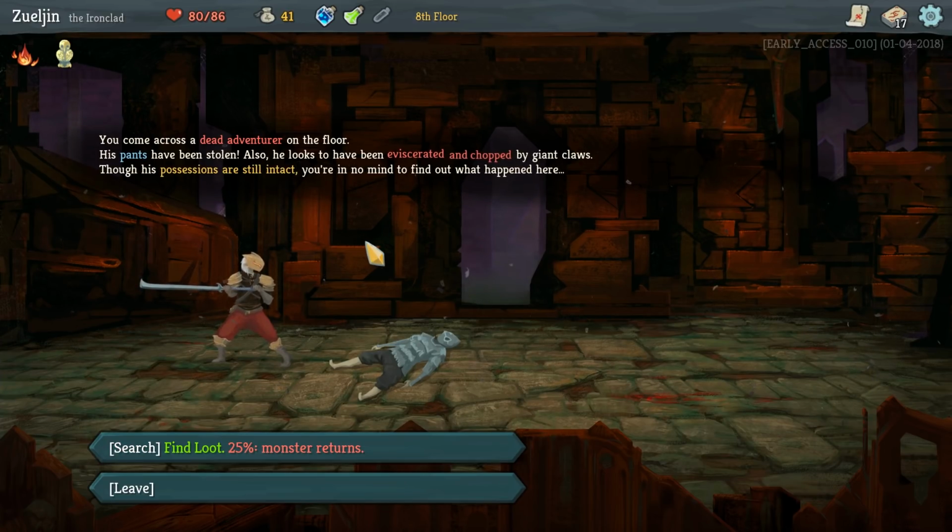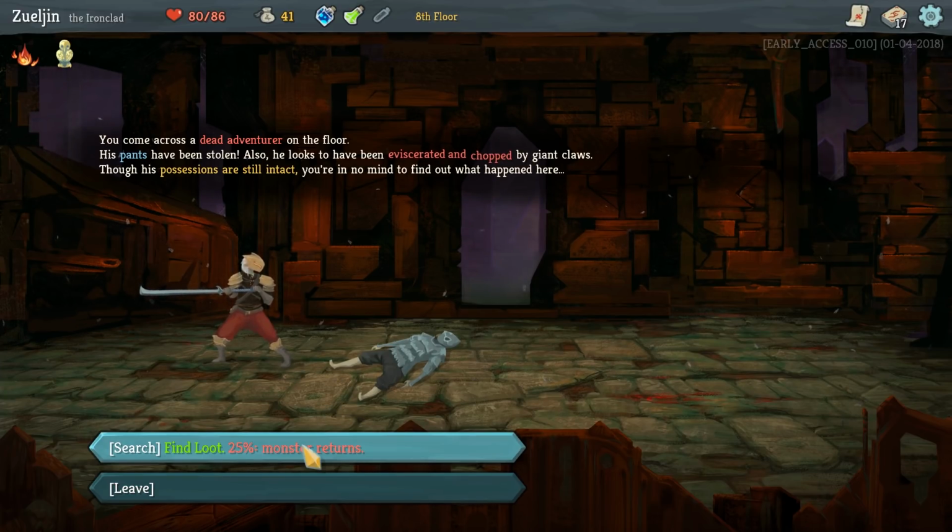Oh, come across a dead adventurer on the floor. His pants have been stolen. Also, it looks to have been eviscerated and chopped by giant claws. Though his possessions are still intact, you're in no mind to find out what happened here.